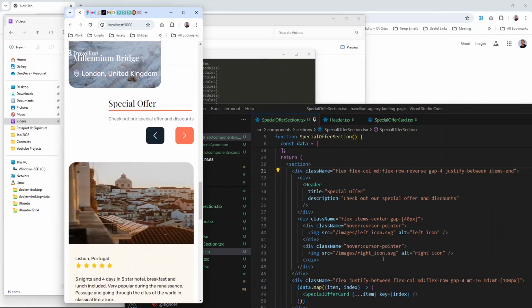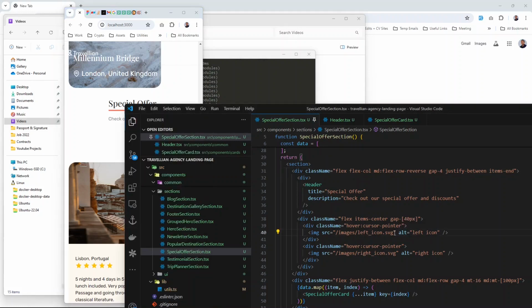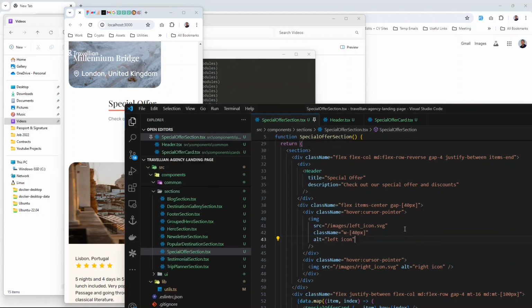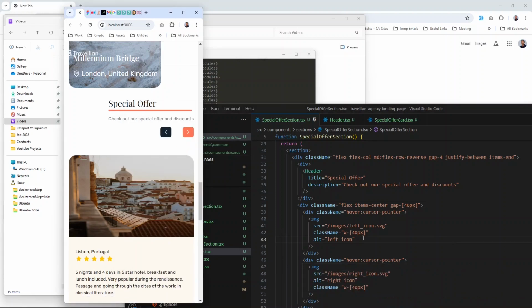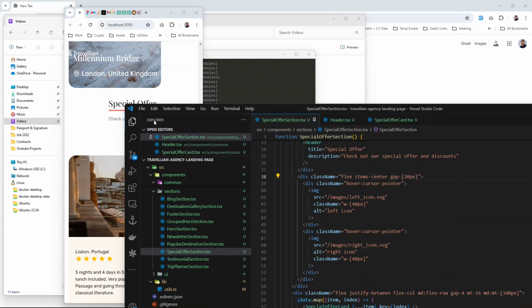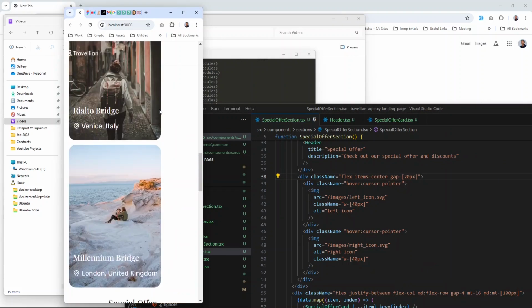Okay, so let's do the same thing. Maybe I want to reduce the size of these images, seems too big. Okay, yeah, something like that is not bad. Maybe reduce the gap to be around 20. Very good.